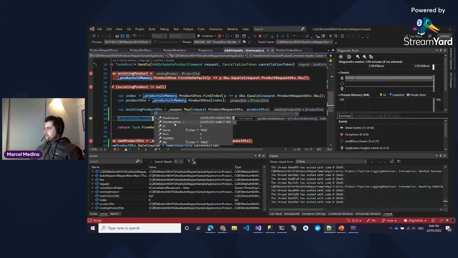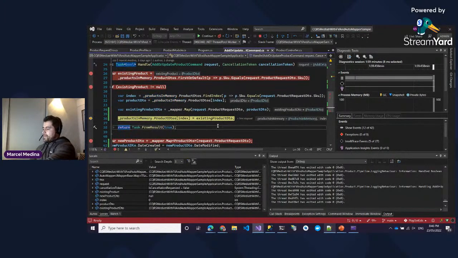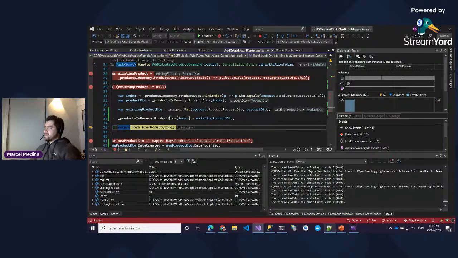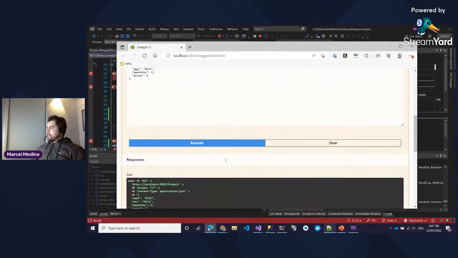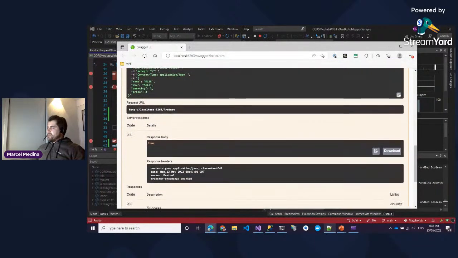So I still have the ID, but I have the price and quantity updated. Date modified was stamped, so we have 8:46, and you can see that it didn't change the date created. I don't have any persistence, it's just in memory, but that was assigned back to the application with a 200.